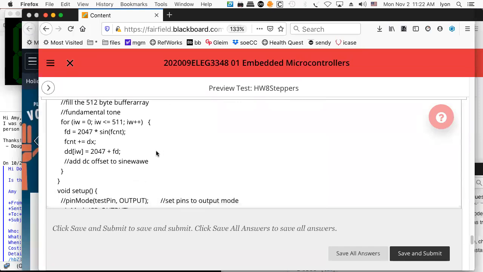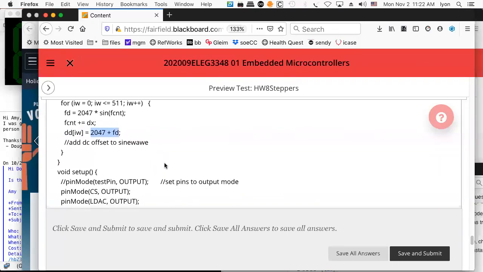And so then we take the float, add 247 to it, and this is going to go minus 247 to plus 247. So then we add 247 to it, and then it goes from 0 to 4095. That's what I think it's going to do. And so 4094 maybe. And so then you put that into your DD array, and this gets truncated. The floating point part gets lopped off.